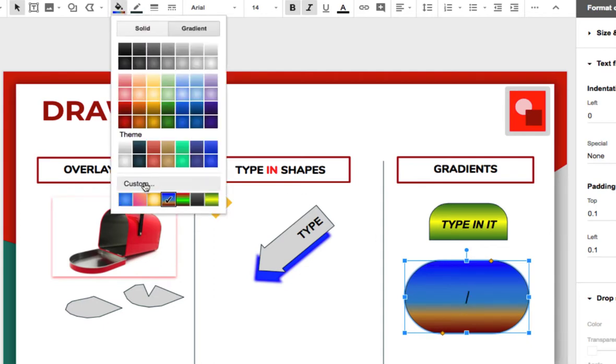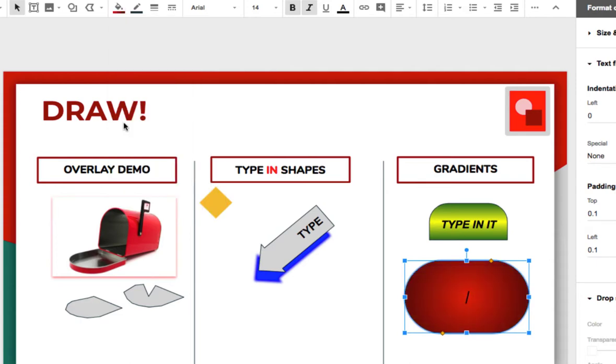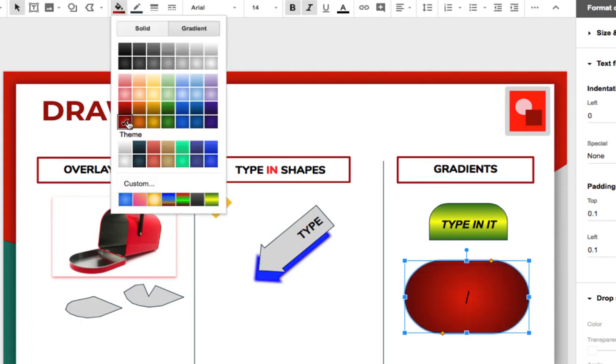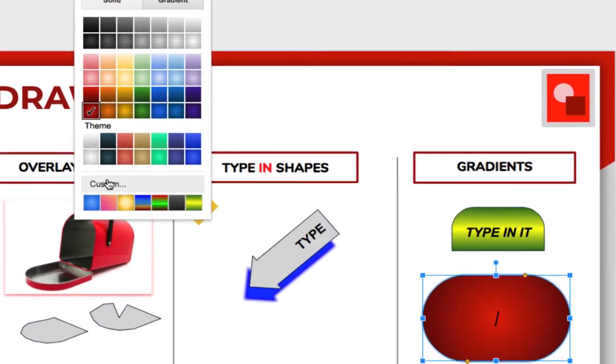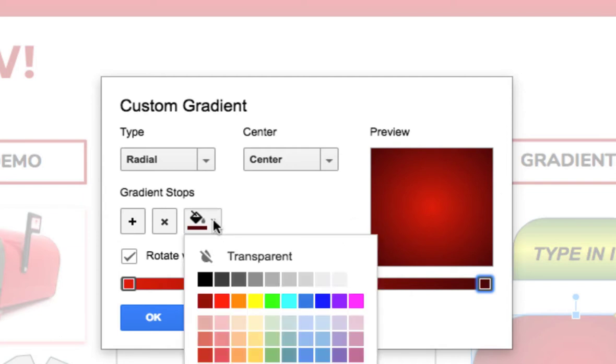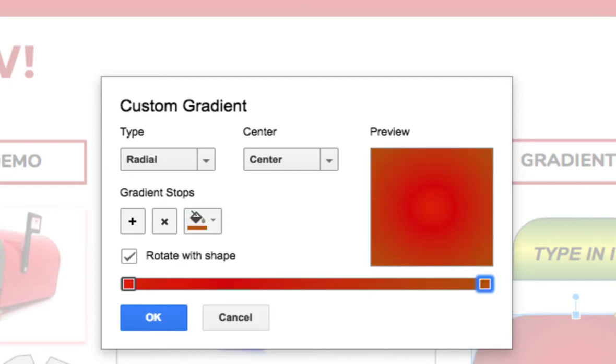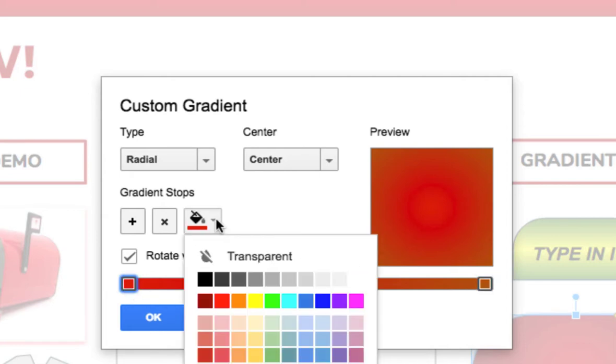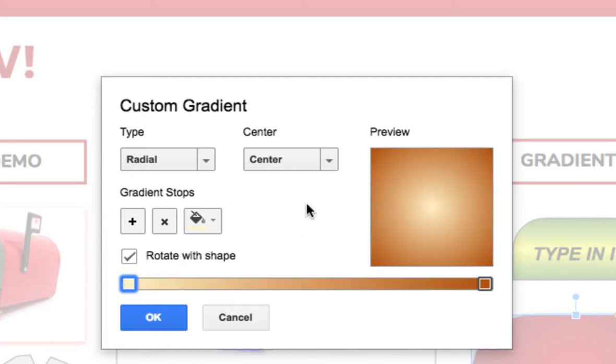Now, if I want to customize my gradients, let's say I have this red one and I really want it to be different, after I've selected it, I go to custom, and I can change the dark area to a different color by clicking on that stop, and then let's just make it a different color. Boom. So now I've got an orange outline with the red insert, which you can't really see all that well, but if I change the last stop to, let's say, yellow, now you see it a little bit more.